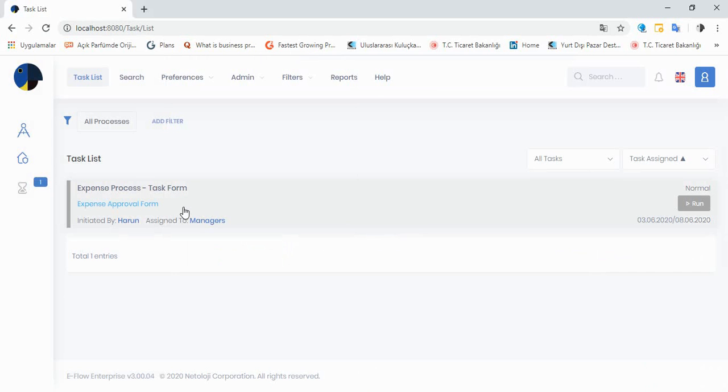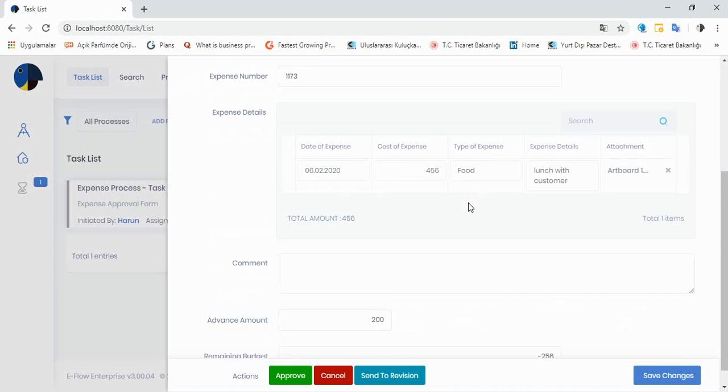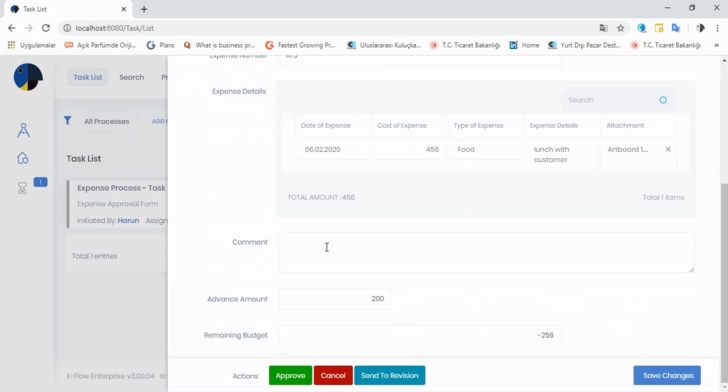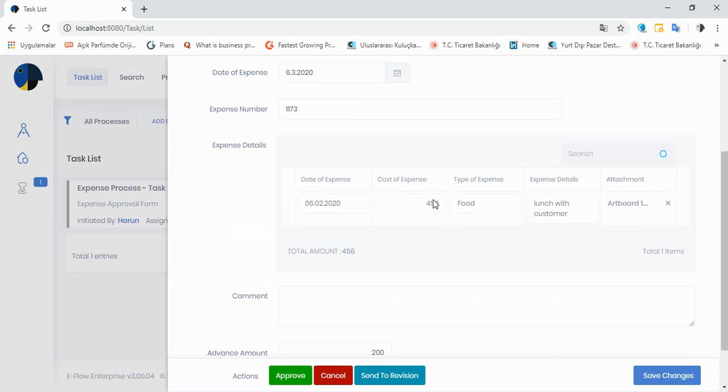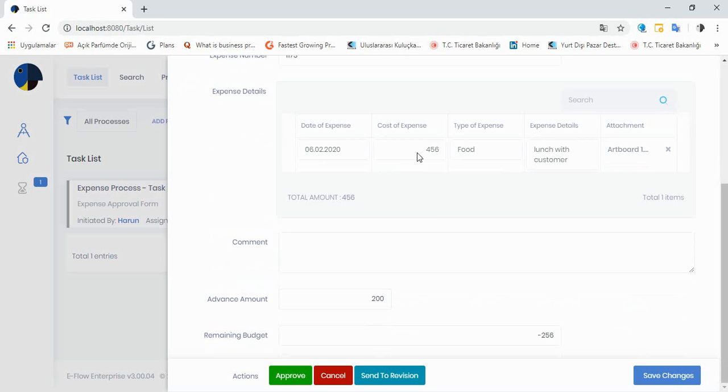And once I send it to approve, the manager will see the cost of expense was 456 and the advance amount was 200. So there's a remaining budget minus 256.